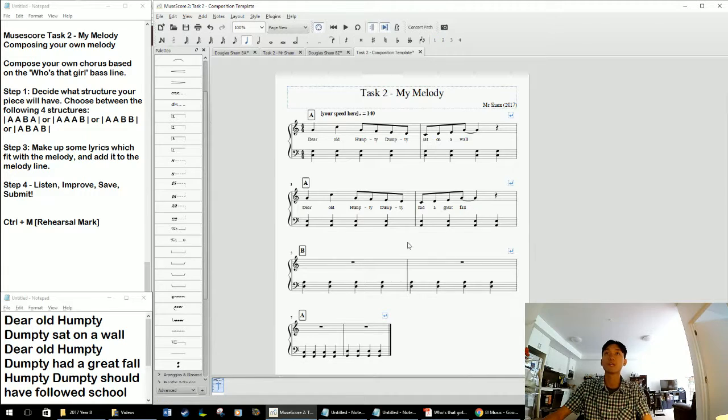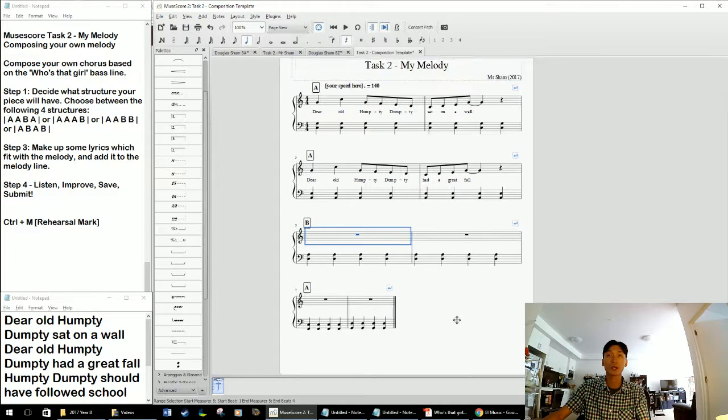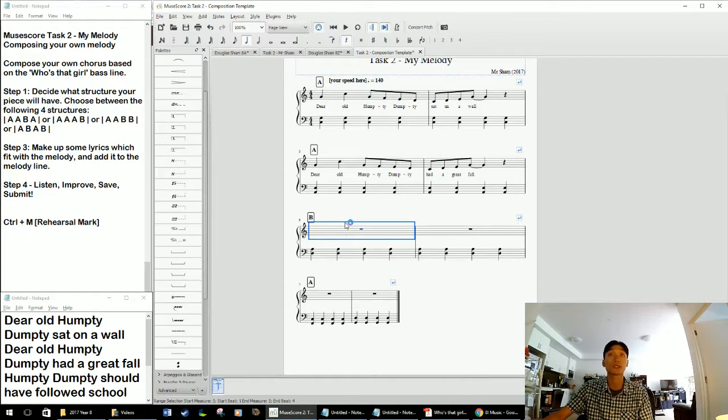Cool, so that's the first bit. Let's go on. The next section is going to be contrasting. It needs to sound quite different. So instead of doing this melodic contour where I've got a jump at the start and walking by step down and then up, I'm going to change it up and make it sound quite different. I'm going to use more repeated notes. I haven't used many repeated notes yet, so let's do that. I'll just use quavers. I might change it later.